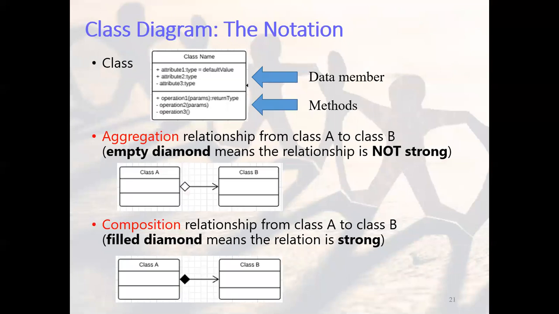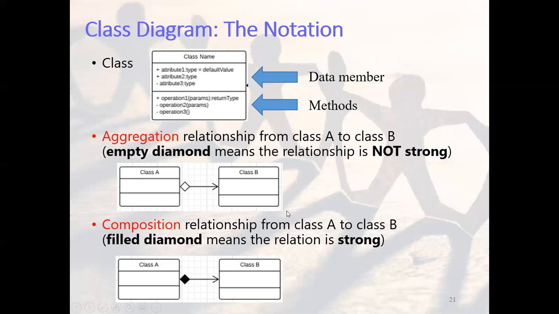Notation. So for a class, this is the notation. It's a rounded square with three sections. The topmost section specifies the class name, so this can be Publisher. The second section is for attributes. So for example, a publisher has ID and name. The last one is for operations, the methods. We put them in here. So the title, followed by data members, followed by methods.